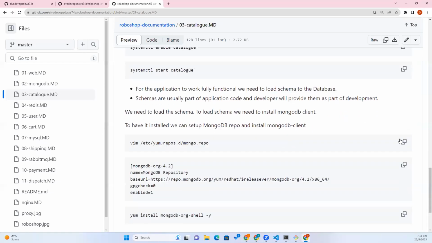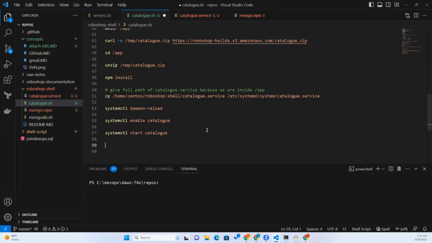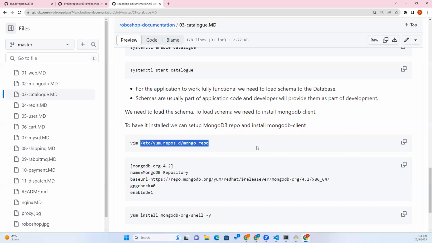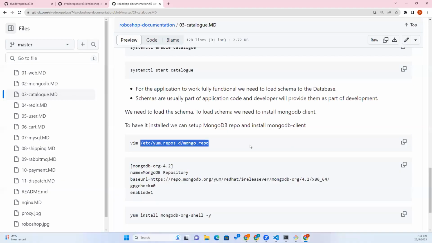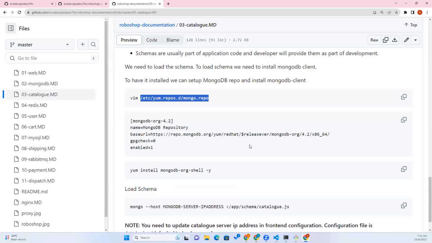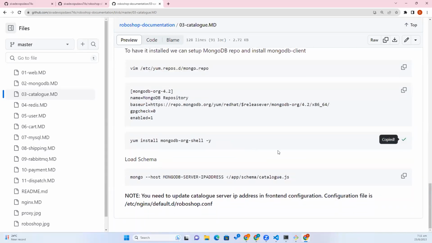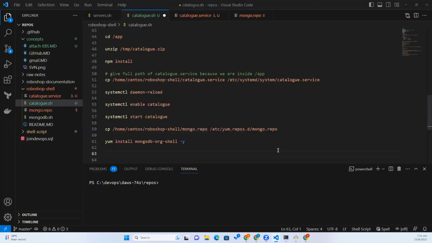Finally, we should have cp, again the same, mongo.repo to this etc location, and then the Mongo client, and now we load the data.